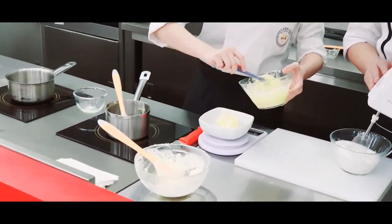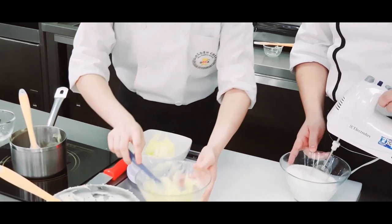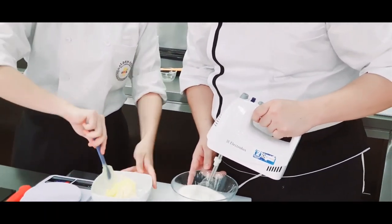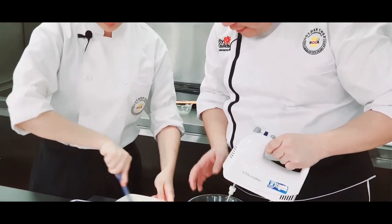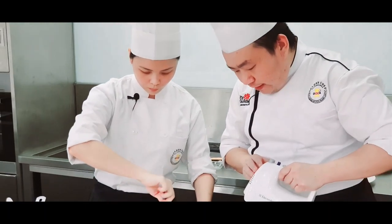Right. Okay. So I'm continuing making my meringue. I can see they are starting to firm, but still not enough. 好，炒好了，我们可以继续的搅拌，让它均匀。 All right. 混合在一起。 Okay, so you can see the two items.